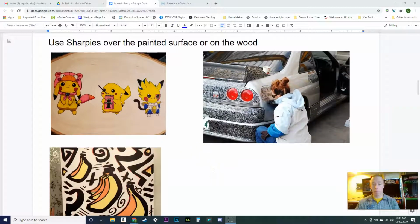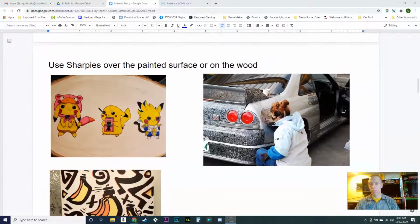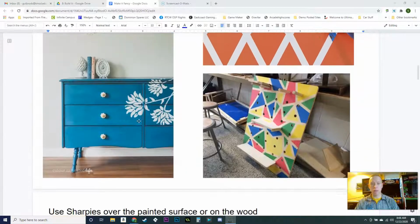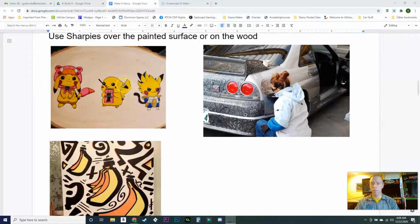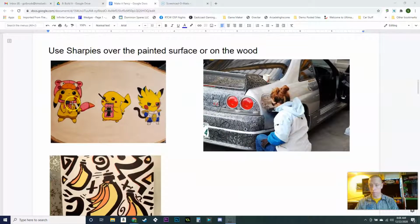Sharpies. Man, Sharpies, you can use them for a lot of different things. We can actually take Sharpies and draw, like if you want to do a precise character kind of thing. With paint, it's hard to be this precise. So that's one thing that's nice about Sharpies, you could probably be a lot more precise if you want to do some sort of character.